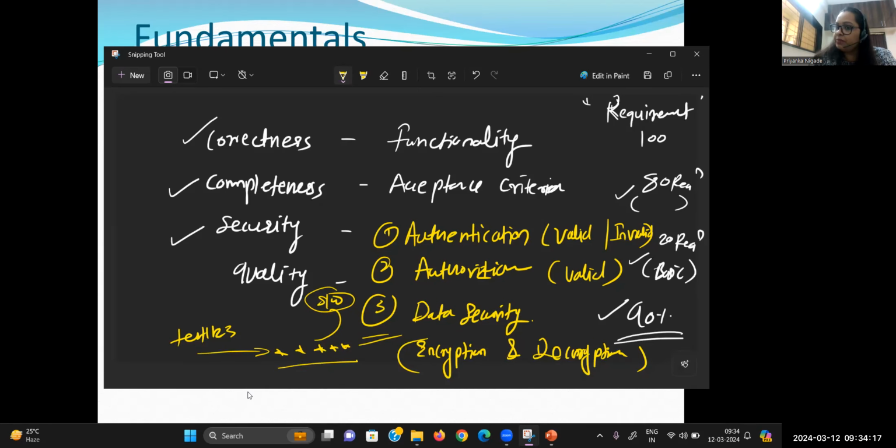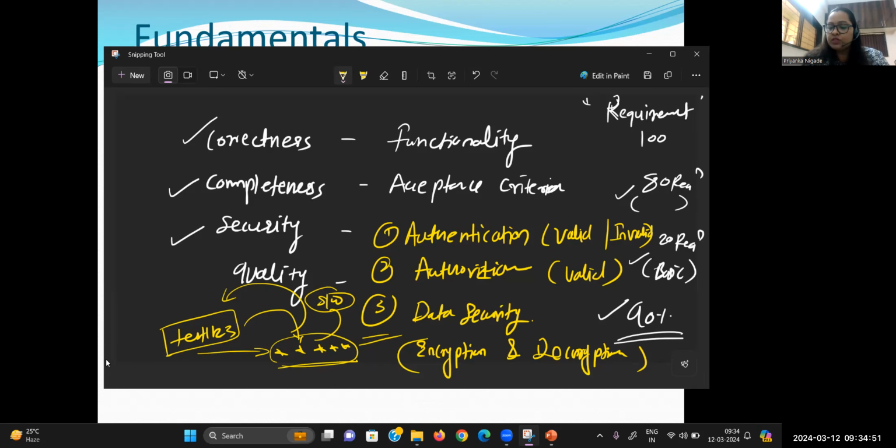So basically, encryption means what? Converting original data into some symbolic format or some different format which the user can't read. That is called encryption. But whenever this data gets passed to the software, from the software side it will decrypt, and then that symbolic pattern again gets converted into original data. So this is how securely we are able to communicate with the software, and that is called data encryption and data decryption.